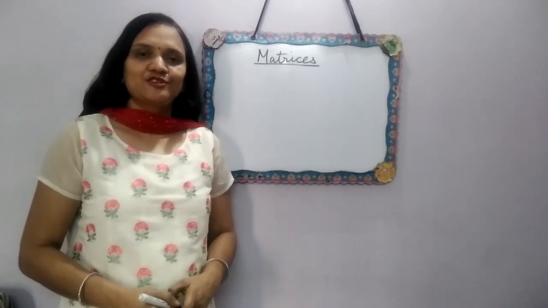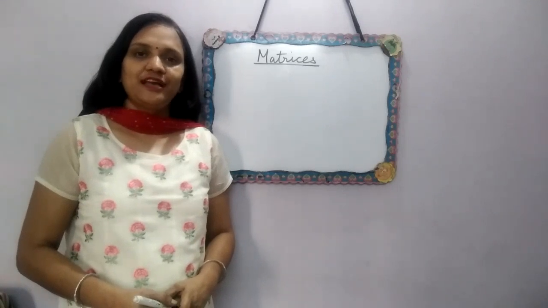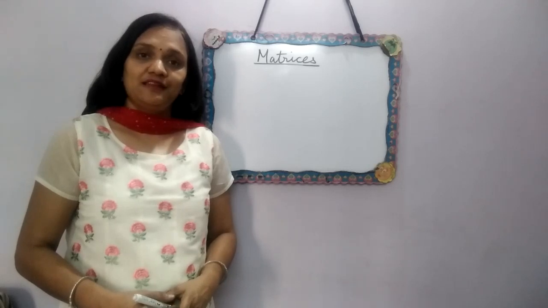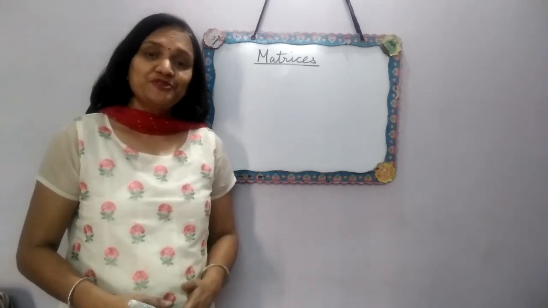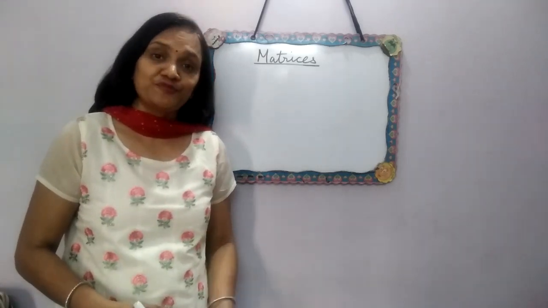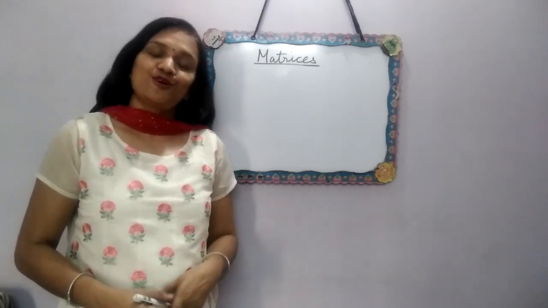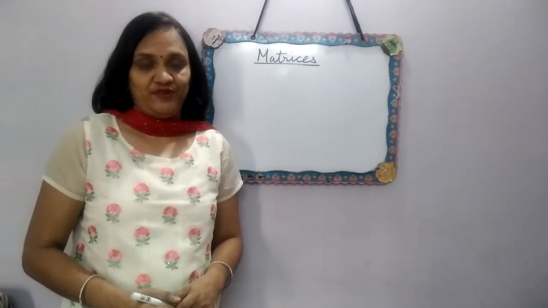Hello friends, our topic for today is matrices. We are going to study about what a matrix is, about elements of a matrix, about order of a matrix. We are going to study about the rows and columns of a matrix, the different kinds of matrices, whether two matrices are equal or not, and we are also going to study about addition and subtraction of matrices.